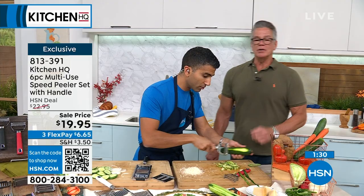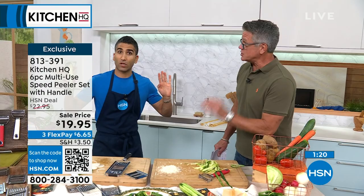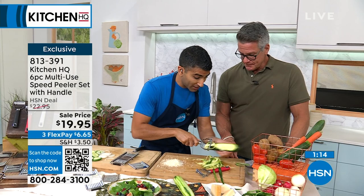Let me tell you something, I was on keto for about a year and a half ago. I still stay off of sugar. But if you make a good sauce, zucchini pasta is delicious because you're still putting cheese on it. You put a little bacon, a little knob of butter. It gets so perfectly thin, you don't even have to blanch it. So that's great for zucchini pasta.